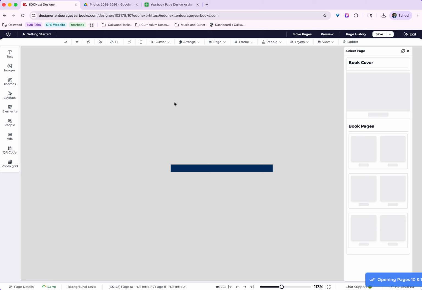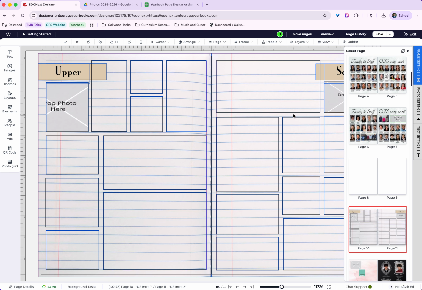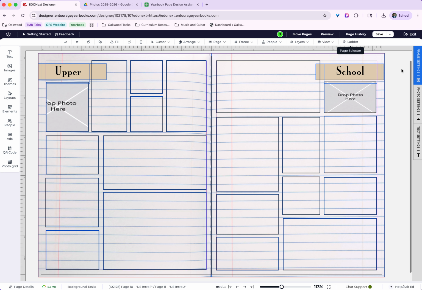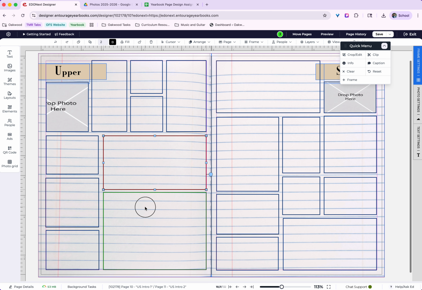right here. And then you can see that with many of these pages, I've already left a layout for you guys. I'm going to get rid of my ladder view over here so I can see more of the page. And then each one of these things is a photo frame. So that means that we can put a photo into any one of them. Additionally, if any of these shapes or sizes doesn't really seem like it's working for you, you can always just drag them around and resize them. So that's one way to do it.